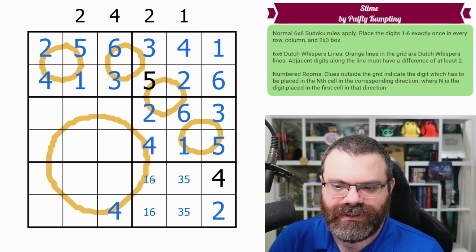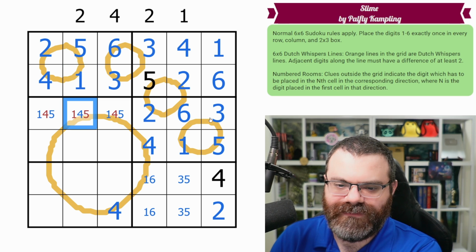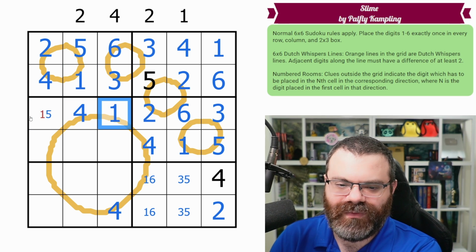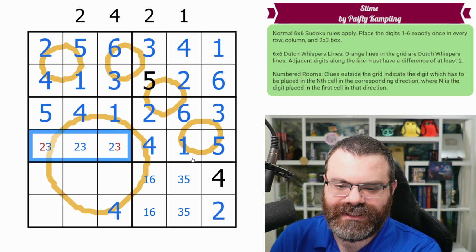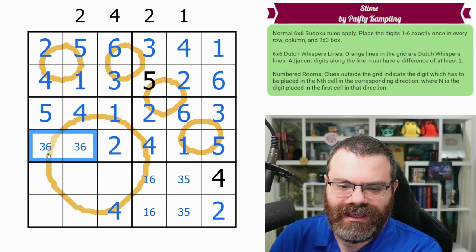Okay, so let's take a step back. Let's actually fill 1, 4, 5 here. This can't be 1, 5, so that's the 4. And can't put 5 next to 4, so that's the 1 and that's the 5. And then down here we have 2, 3, 6. This sees 3, 6, so that's a 2. And then 3 can't be next to 4, so that's 6 and 3.